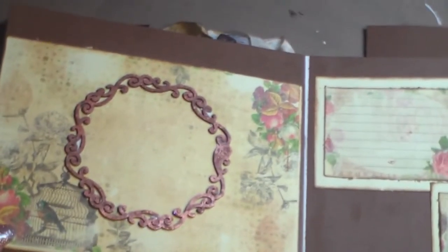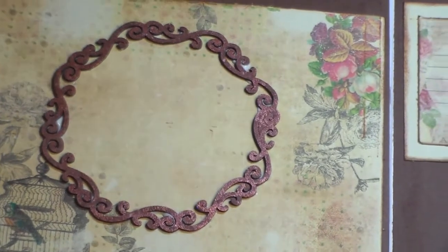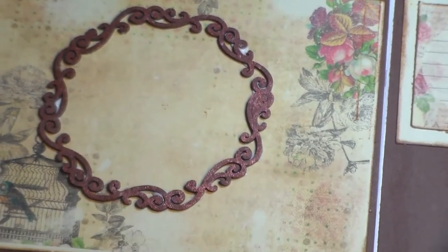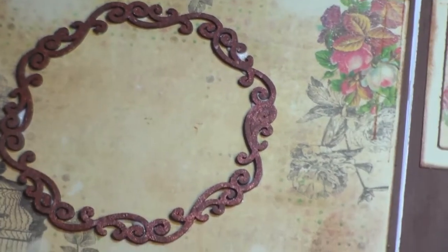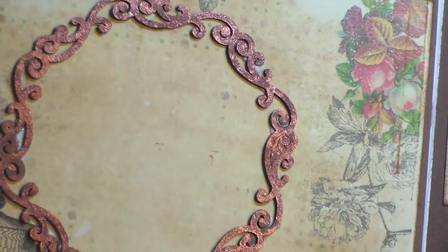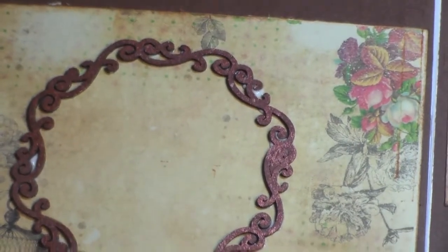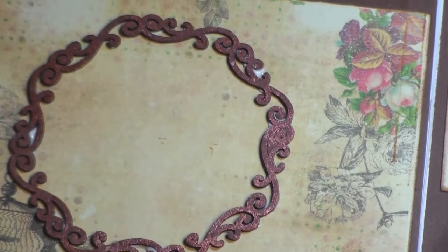And the flowers, they're just so, so pretty. I'm just trying to zoom in so you can get a good view. Okay. And you can just see how it has the background with the little dots, and it's just distressed, and I love it. Pardon the appearance, the glue is still drying. So you can see this beautiful frame. I love the swirls. It's so feminine, and this copper spray is just working very well for these colors.